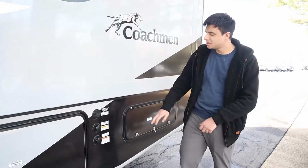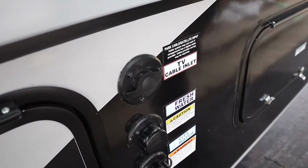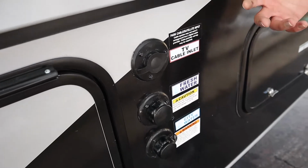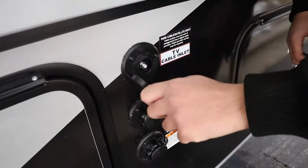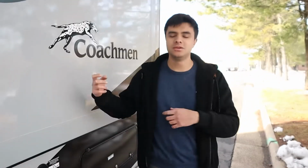Next to the dumping station, we have 3 inlets right here. The top one here is going to be for your TV cable, which we'll give you. So if you have cable hookup at your campsite, you can just hook it up to here, and then you'll get all the channels through cable. If you don't, there's also an antenna in this RV, so you can just find channels through the air locally.